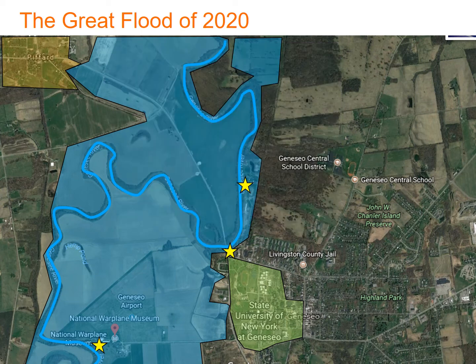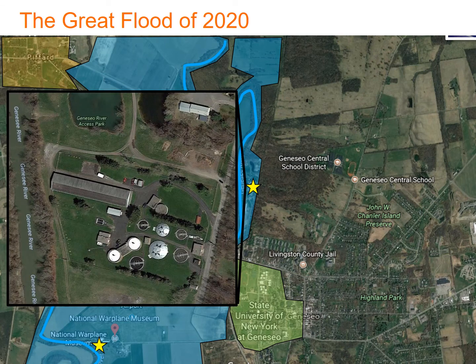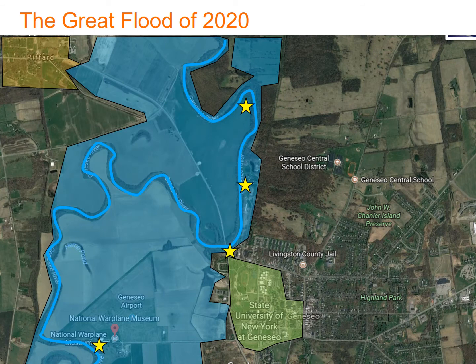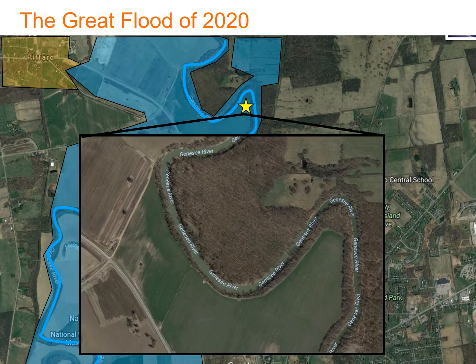If we move a little north, the town of Geneseo has a wastewater treatment plant, and we can see that the floodwaters overflowed the wastewater treatment plant, emptying the biological treatment ponds and releasing incompletely treated human waste into the floodwaters along the Genesee River. Further north of the wastewater treatment plant are a number of agricultural fields that are easily seen from campus. These fields are heavily fertilized for crop growth, and they're also used for grazing animals.